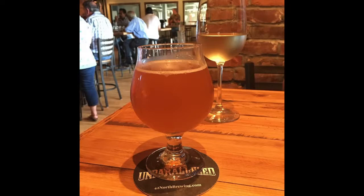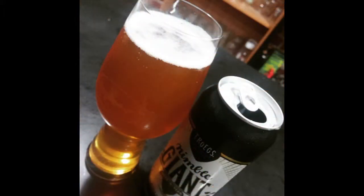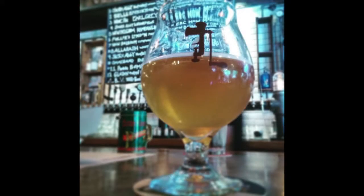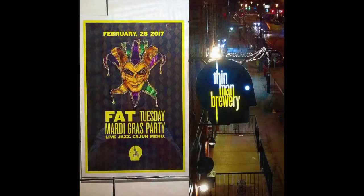Wits can go a couple of different ways — they can be either a little bland or a little spicy. It's kind of a hit or miss for me. A lot of wits go a little bit too bland in my opinion. I know they're trying to be lighter for summer, but I like it right in the nose. This was spicy, and the coriander and orange peel — I get that citrus spit in there and I appreciate that in the beer. I get not just orange but lemon — I get a lot more lemon. I get more tartness. It's probably the zest, possibly even a little bitterness from leftover pith.